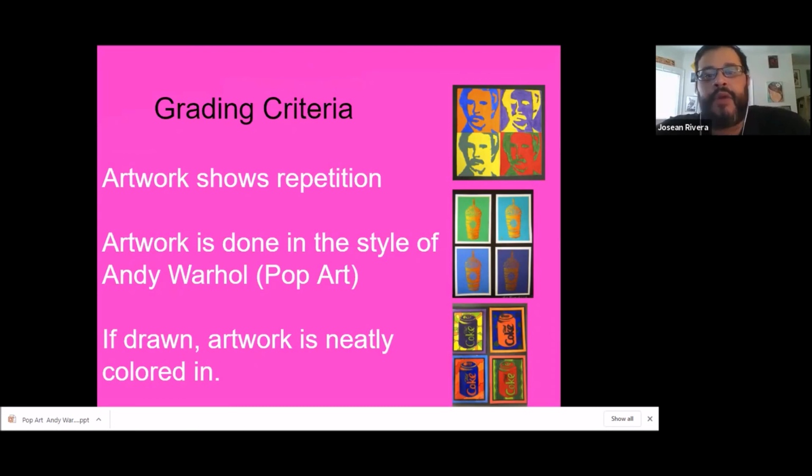For this assignment, I don't mind if you trace a picture of something you see online, a cartoon character, a logo, that could be used for this assignment. And if you end up drawing your picture, your artwork should be neatly colored in. If you do not follow these criteria, your work will be returned to you ungraded. I will include a comment telling you what you need to do to fix it in order to get a better grade.